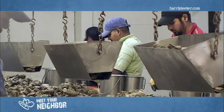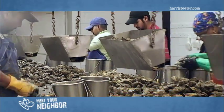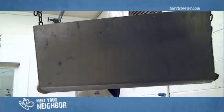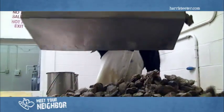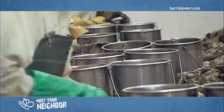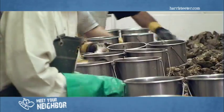With spat on shell, we have three tanks here. They hold 5,000 gallons of water. What we do is we put shells in cages in the tanks, and then we fill them up with salt water. We get larvae from a hatchery, and we dump the larvae on top of the tanks, and that settles down through the shells, and they attach to the shell, and then you have your spat on shell. Spat on shell usually takes place from May to September.